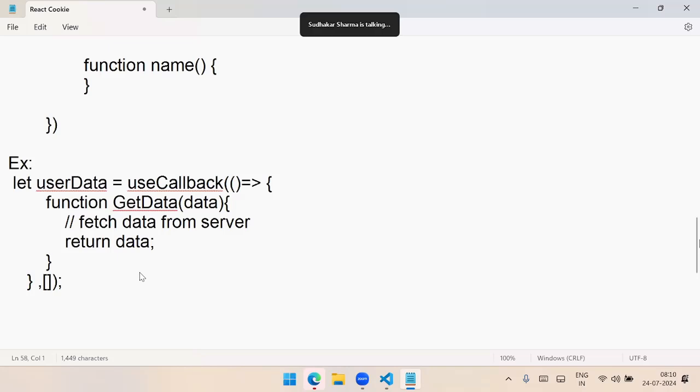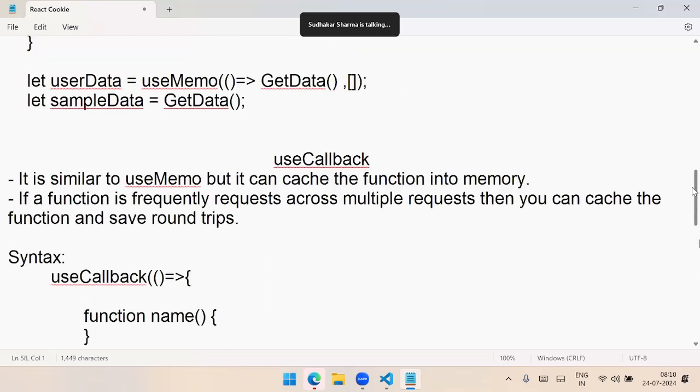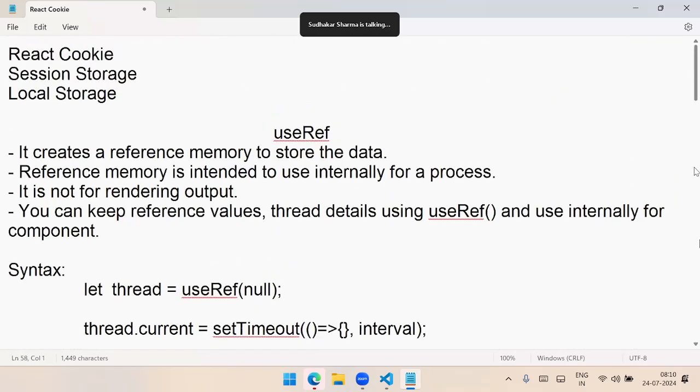Everywhere you will find this. It is very important to handle performance also. In interviews, why do they ask? Because this is the primary thing that affects performance. That's the reason while working with server side rendering and all, we need options like useCallback and useMemo.